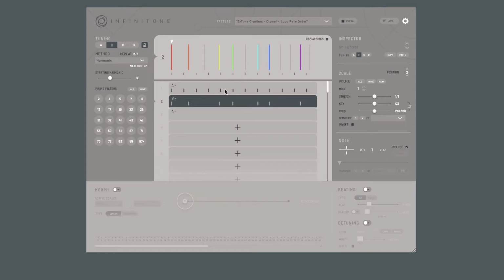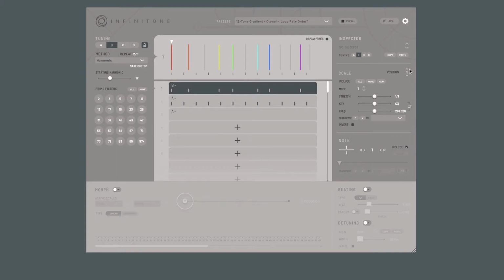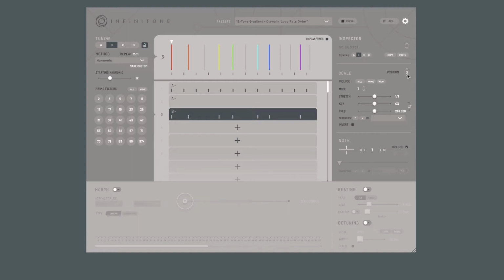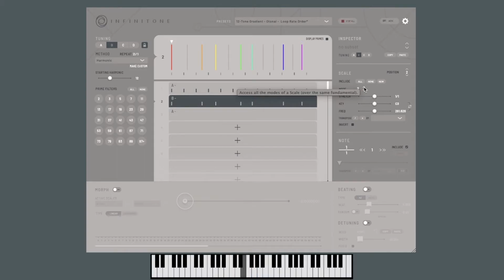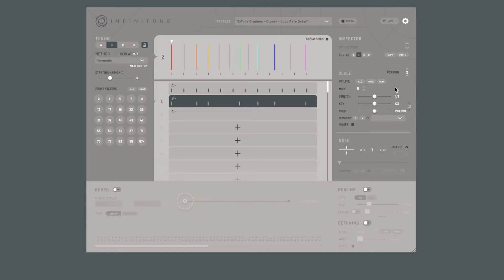So now each of these individual scales, or subsets of the master tuning, has its own particular parameters which you can use to customize it. First of all, the parameters are which notes are included, and then also the position of the scale. If you want to change the position, you go up here and you can move it anywhere here in the scale viewer, up and down. And then comes the mode, and the mode just simply rotates the scale. And so on and so forth. So that gives you a way of getting a lot of musical value out of just a few musical notes. Put that back at 1.